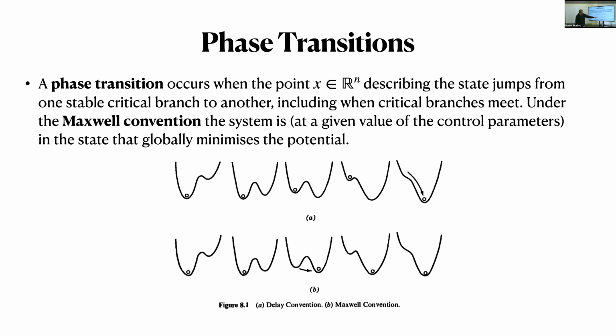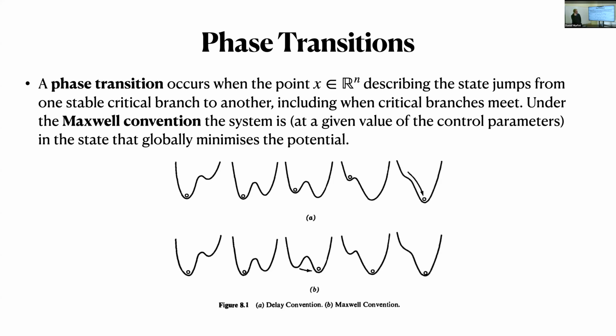Here you're varying the control parameter in a way that makes the potential change in the direction from left to right. The system is here in the deepest local minimum. It's still here because that's deepest, but at some point this goes infinitesimally above that, and at that very instant the system jumps to that other state and then stays there. That's the Maxwell convention. If we're thinking of the potential as the KL divergence to the truth, then you should probably think more of this as a graph of the free energy as a function of some parameter rather than the KL divergence.